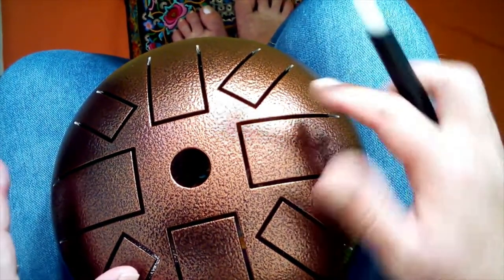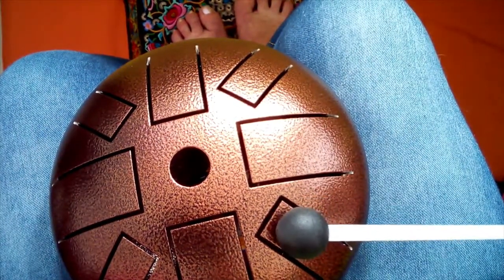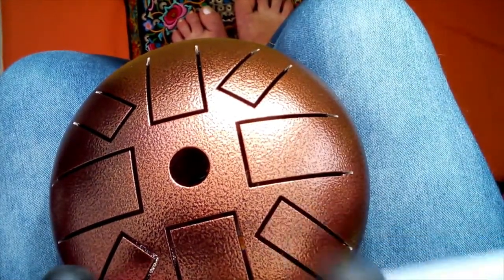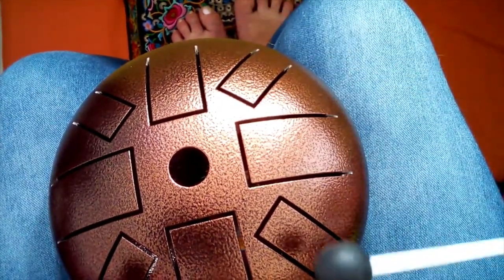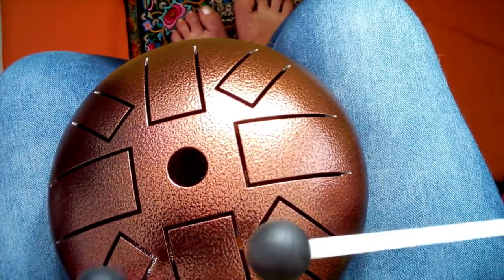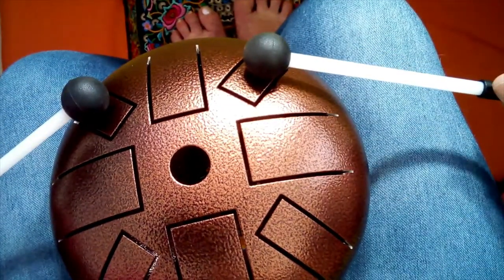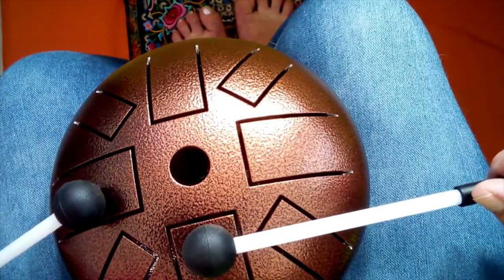So now we'll look at these smaller tongues, the tongues that are on the diagonal. And again, if we play right, left, starting closest to us and moving away, we will be playing up the scale. And if we go left, right, we can come back down. So you could apply exactly the same technique as we were doing for the uplifting and the grounding and the balancing ways of playing, but you could use these instead, the higher notes, or you could get very clever and go up with one lot and down with another.